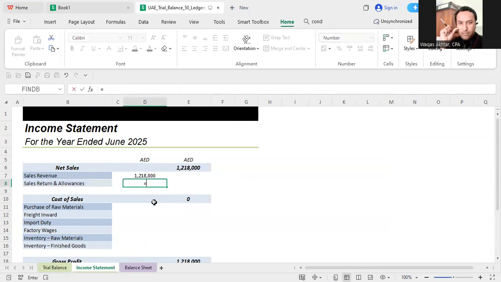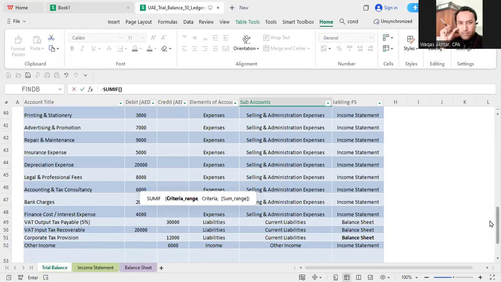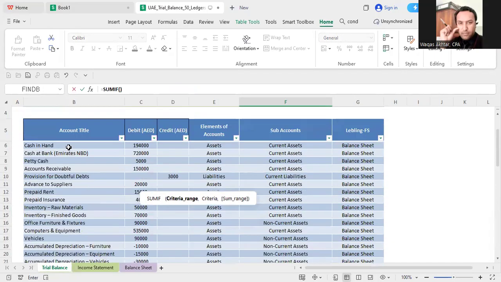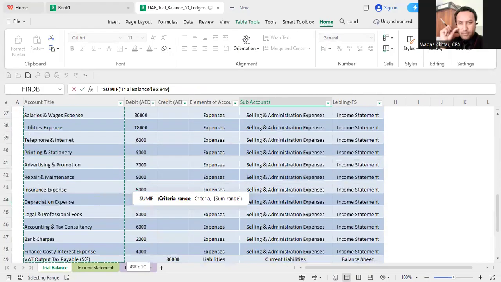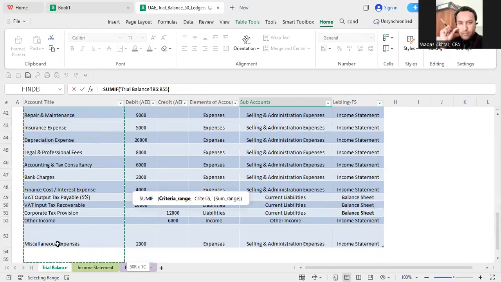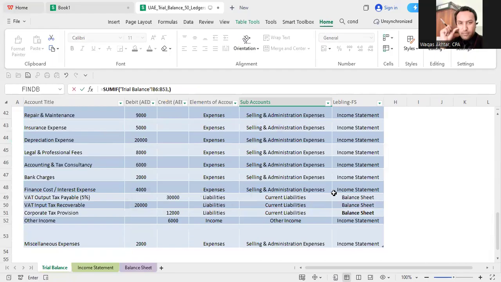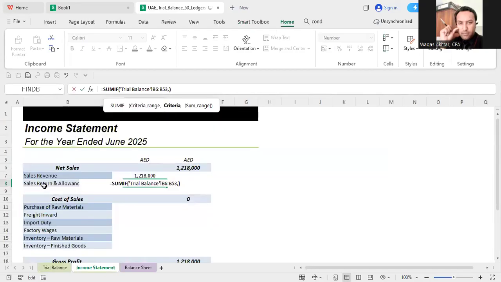Okay, let's try again. SUMIF, criteria range is our account items of the trial balance. Next it is asking about the criteria.